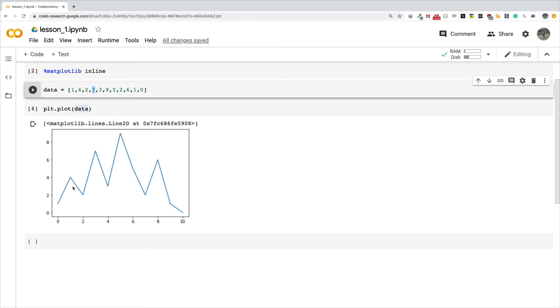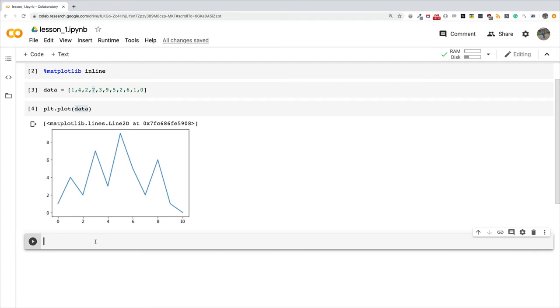So it basically uses the indices of each of the entries in the list as the value on the x-axis, and the item in the list itself becomes the value on the y-axis.